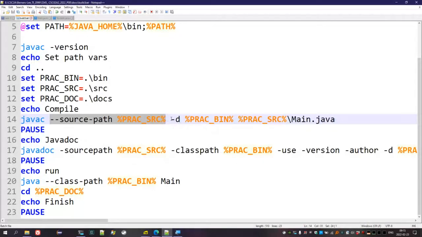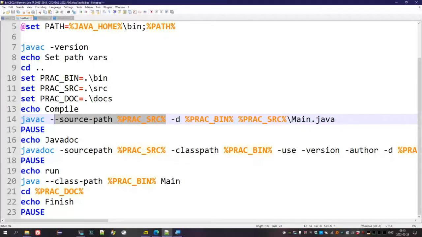In addition, we told it, if you're looking for class files and they're not in the source path, they might be in the library folder, which we haven't added to this specific batch file yet, but that's another place where classes can exist in a library file. So in C++, it was DLLs. You could add functionality in DLLs. You had to tell the program where the DLL was, or you had to add it in the same folder or something like that. We can add that functionality here as well. When we get to that point, we'll put it in.